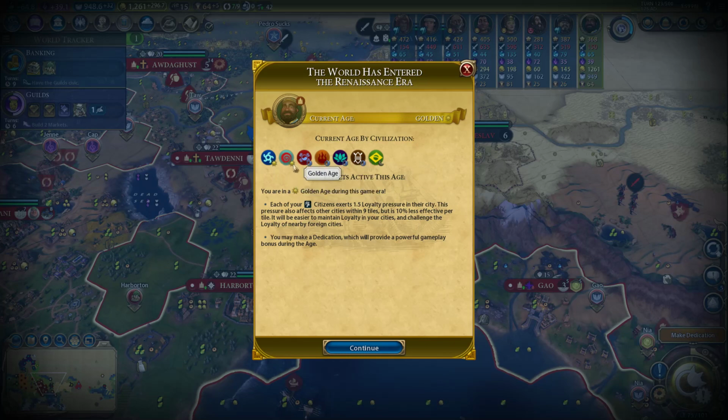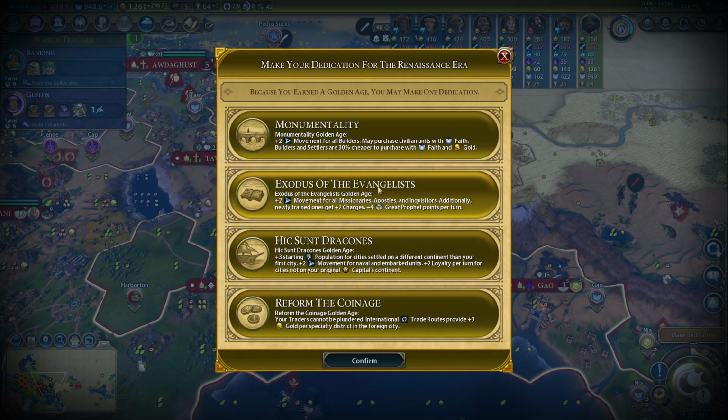We are in a golden age. The Mapuche are golden. The Maori are golden. And then Brazil is in a dark age. So the town of Brazil sucks, should be fine. Not Brazil sucks. Pedro sucks. Brazil's fine. Pedro's a jerk.